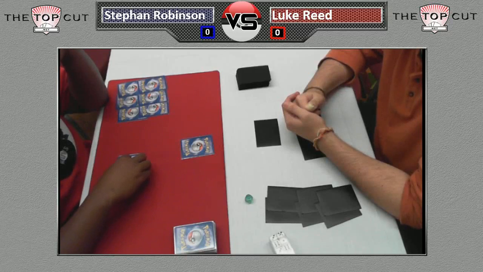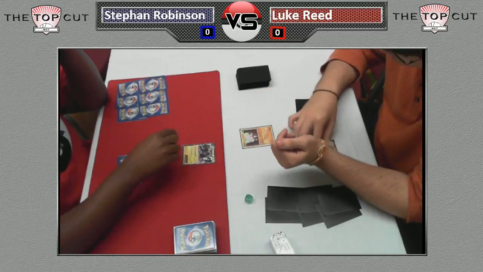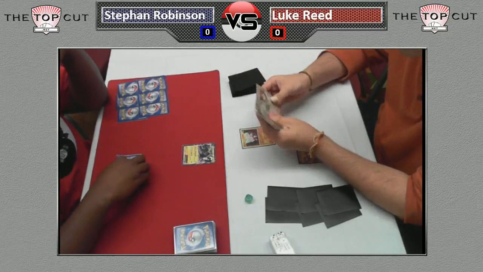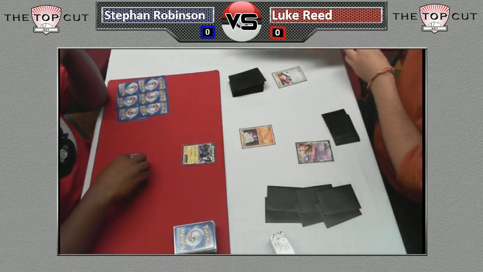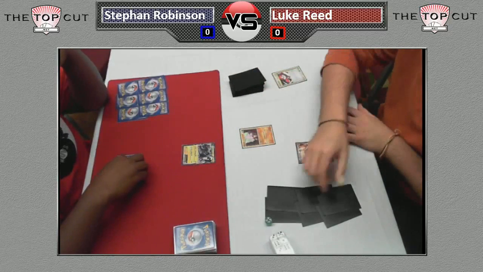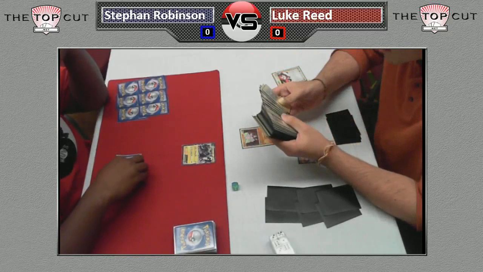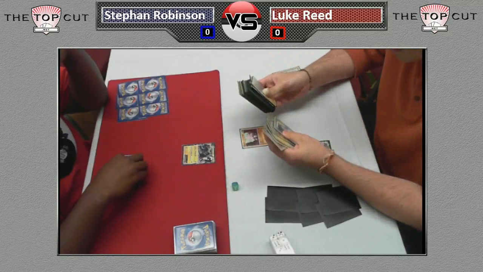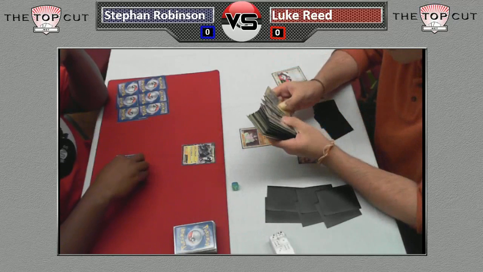Hey guys, this is Pram and welcome to the top 4 of the Delaware State Championships. On our left we have Stephan Robinson, and on our right we have Luke Reed. Luke is going first, and he starts with a Tyrogue and a Mewtwo. If you recall our earlier videos, Luke is running Zekrom Eelektrik, so this is yet again another Zekrom Eelektrik mirror. Strap yourselves in and enjoy the ride.